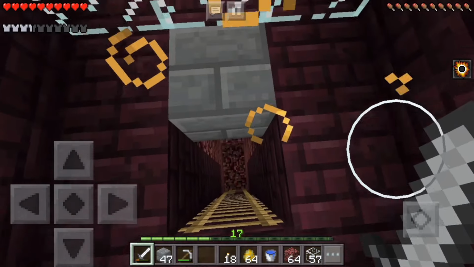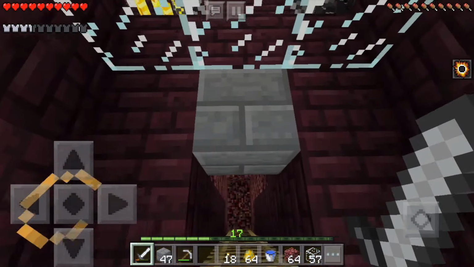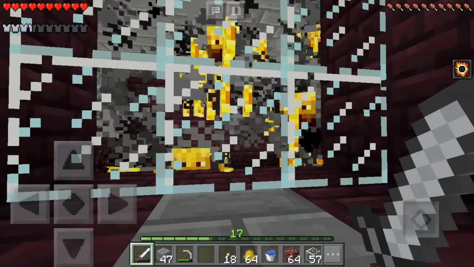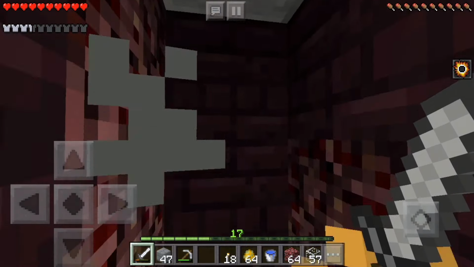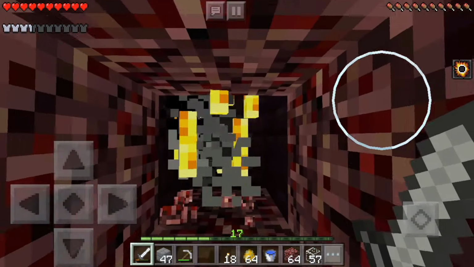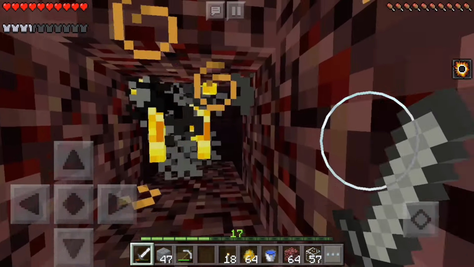Okay, what if we went a little over, just a little over like this, so that way we're kind of at eye level with them. I don't know. Oh, there they go. Okay, they're starting to come down here. Okay, I think because, yeah.